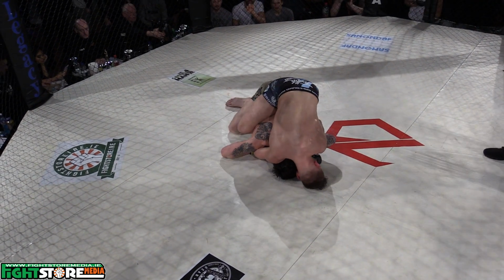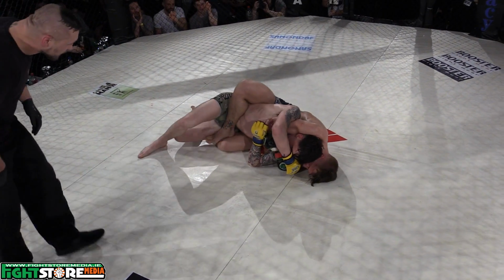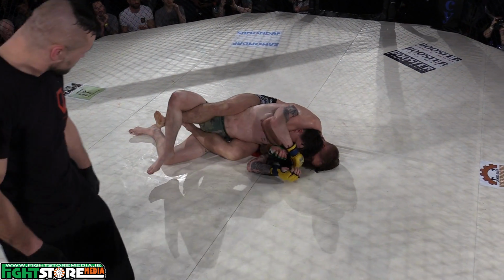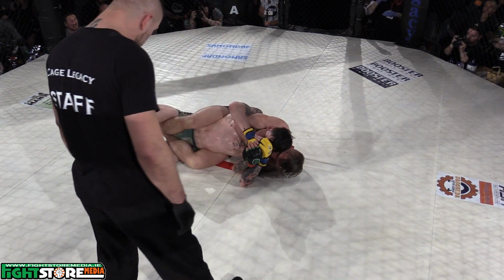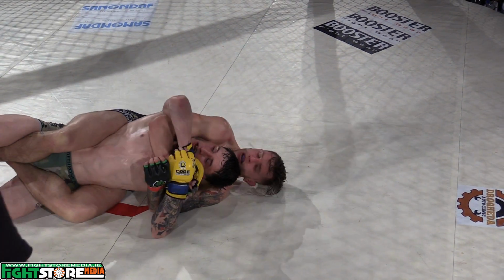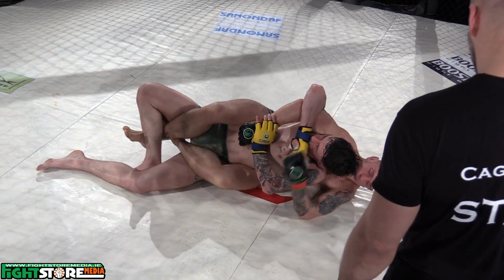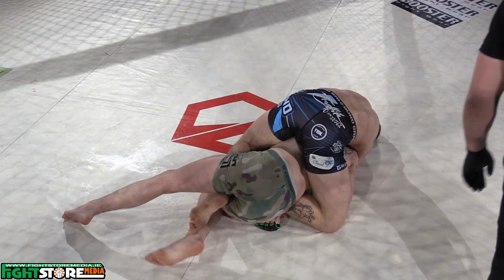He's got the back now of Dylan Logan. Good control with the underhook side arm by Marcin to help secure that back position there. And Logan, he's got to fight the hands. Logan's doing good. See, he's controlling the thumb line, which is making it really hard for Marcin to actually finish that choke. It's a constant battle for the thumb line here. Marcin wants to get his hand, his palm past Dylan Logan's shoulder to get a good choking position, and then he needs to hide his own thumb line by grabbing his bicep.